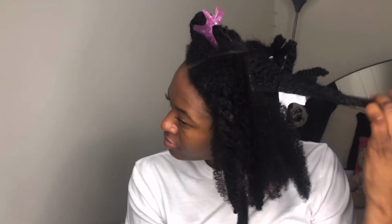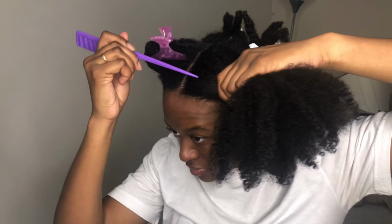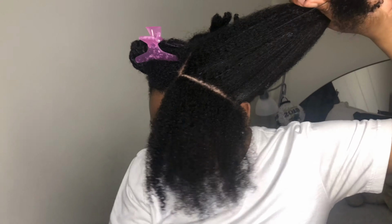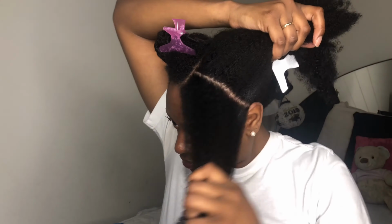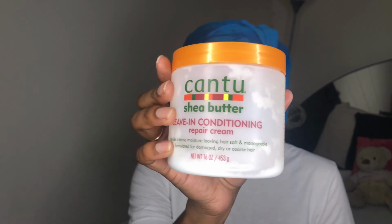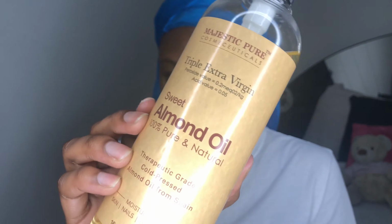So there are 2 important steps to achieve the stretchiest twist out. We're going to begin with the first step, which is the twist, and we're going to do flat twist. From this front section, I'm going to part out a small to medium sized piece, where I'm now going to add in a bit more leave-in conditioner, and I'm adding some almond oil to lock in moisture in my hair.